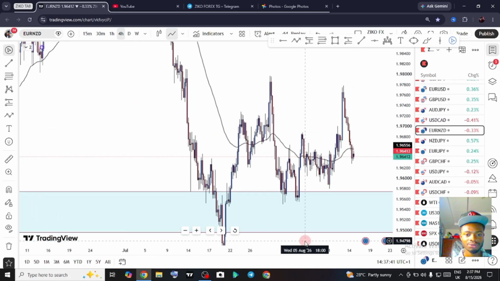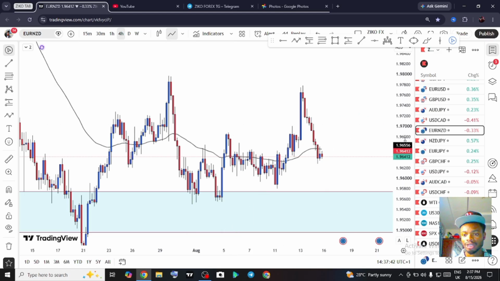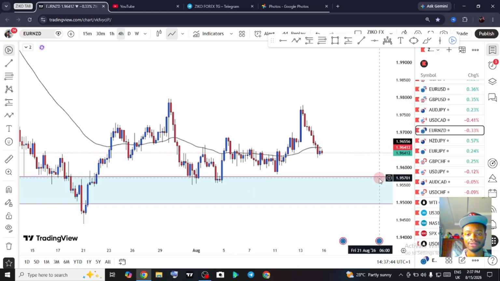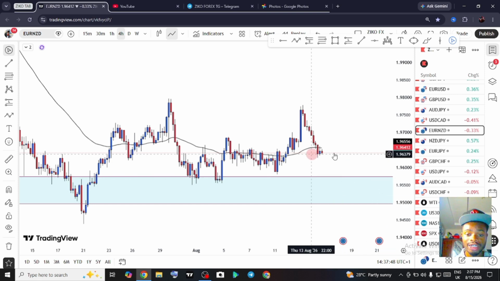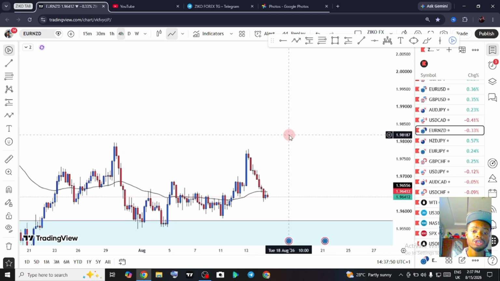So, with all this extra confusion, I don't think I know what to do right now. I don't even know what to do, right? I know that the overall direction is that we should be looking for buys, but once price starts buying, we'll just latch onto the trade and continue buying, right? But for now, we cannot really predict the bottom of where price will actually start buying from. So we just know the overall direction. But when price starts buying, then we'll latch onto the trade and start buying. But I don't think it's going to happen this week, obviously.